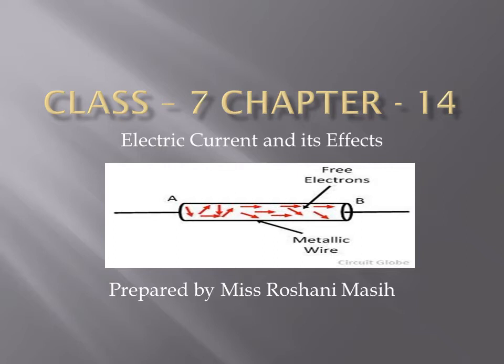Today we are going to discuss electric current. Children, you have seen electric circuits at home and in so many places. Without an electric circuit, there will be no supply of electricity; we are not able to use electricity without circuits or without current. So children, in this chapter we are going to discuss how we get electricity and how we use circuits at home or in school. Let us start today's chapter.